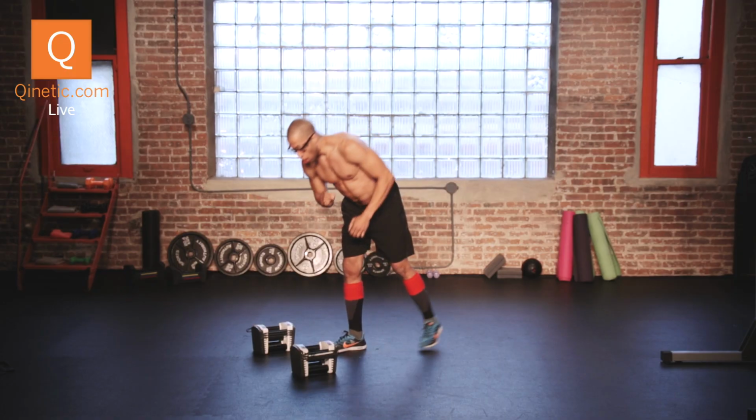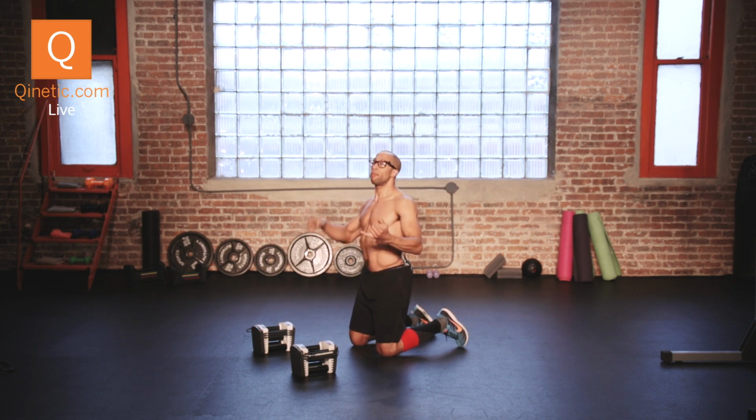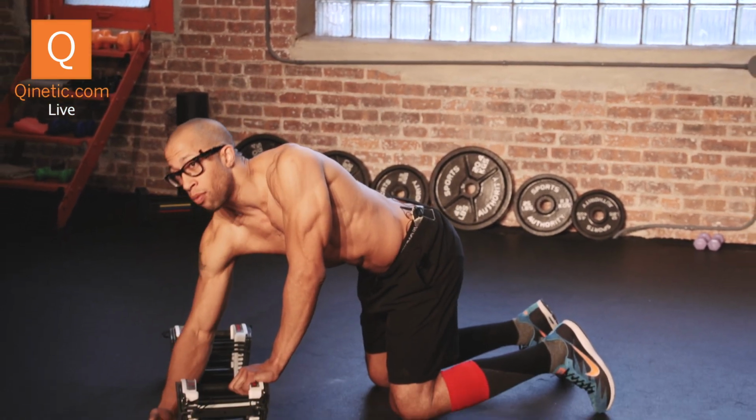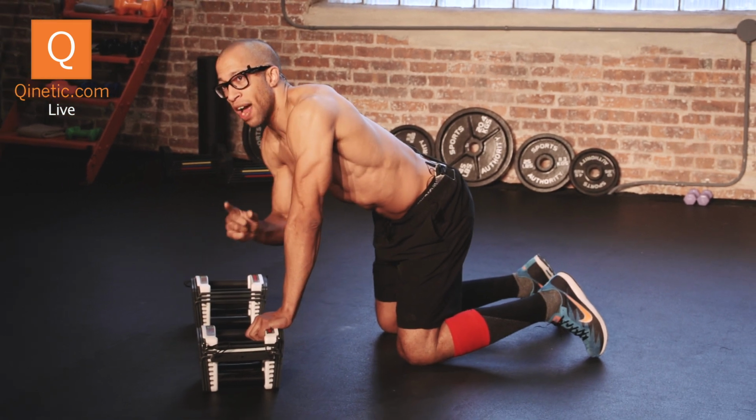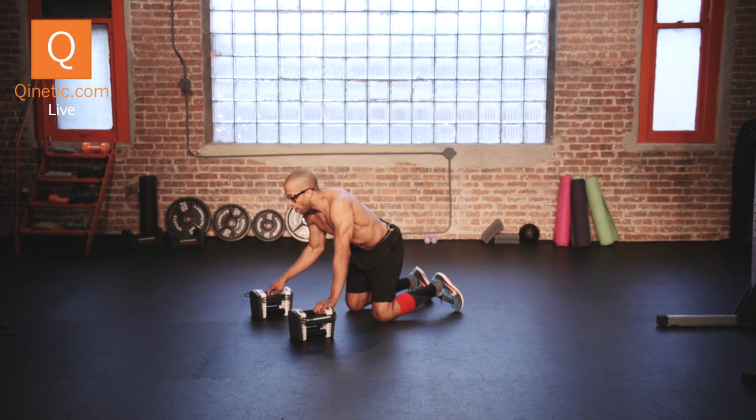We're going to practice and work on rebel rolls, or we call them renegade rolls also. So we start with two weights. It's a combination of a roll and a push-up, okay? I like to start with very stable weights that sit flat on the ground. If you don't have stable weights like this, you can use the round weights. You just have to be a little more careful and aware.